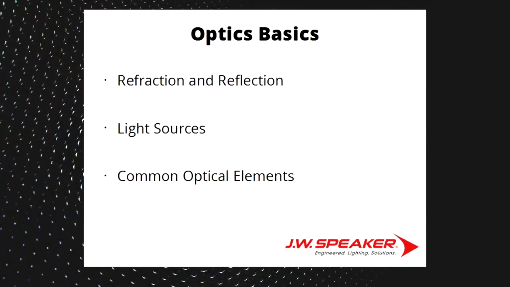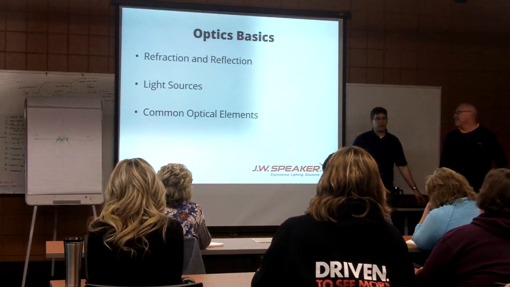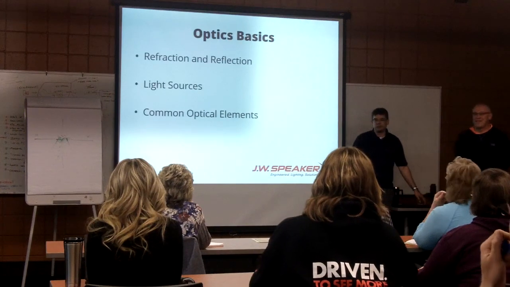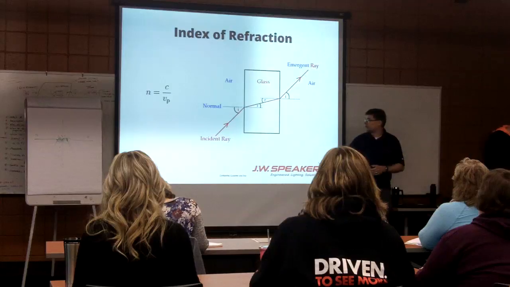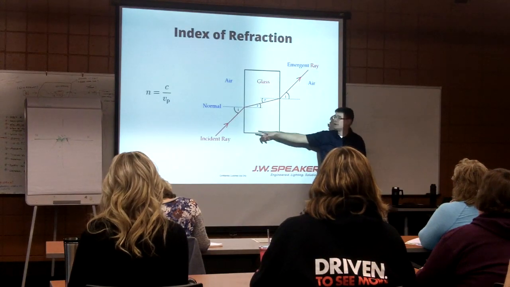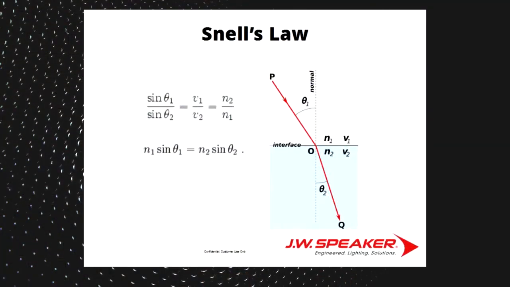First, let's just talk briefly about refraction or reflection, and then you can all be optics engineers. I'm going to talk really briefly about light sources, because Brad will talk a lot about LEDs, and then we'll go through some common optic elements that we use in our standard lamps. When light goes through a material, it changes direction, and there are physical equations that govern that, which is basically what we deal with when designing optics. So a light ray comes in, hits a material, here it says glass, and it bends, and then it bends again when it goes out of that material. This is the law and the equation that dictates where that ray is going to go, so we can calculate, when a ray enters a certain surface, where it is going to go from there.